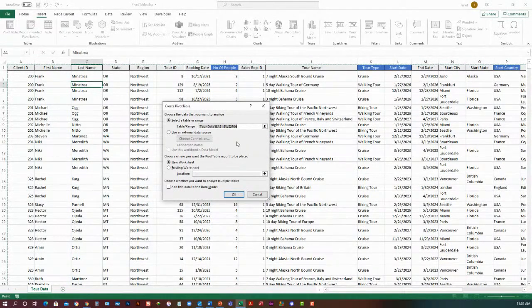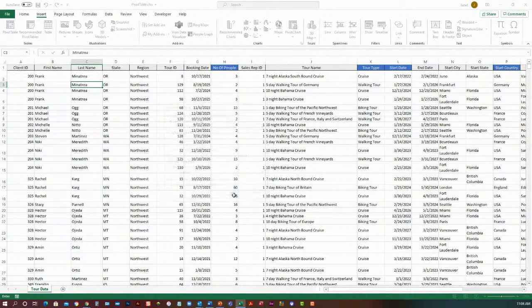And then we're going to create a new worksheet based off this data. Now, the only little thing I'm going to tell you is when you start working with pivot tables, you start to end up with a lot of extra sheets. So you might want to name them as you're going along, because otherwise you get a Sheet2 and Sheet3 and Sheet4. And sometimes it's a little difficult to understand what's going on or keep track of which sheet you're in. All right, so I'm just going to keep the default, and all I have to do is choose OK.